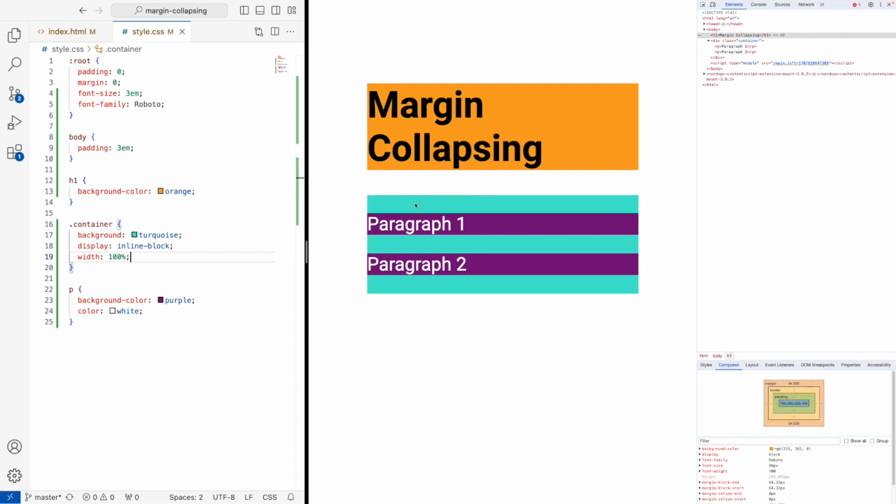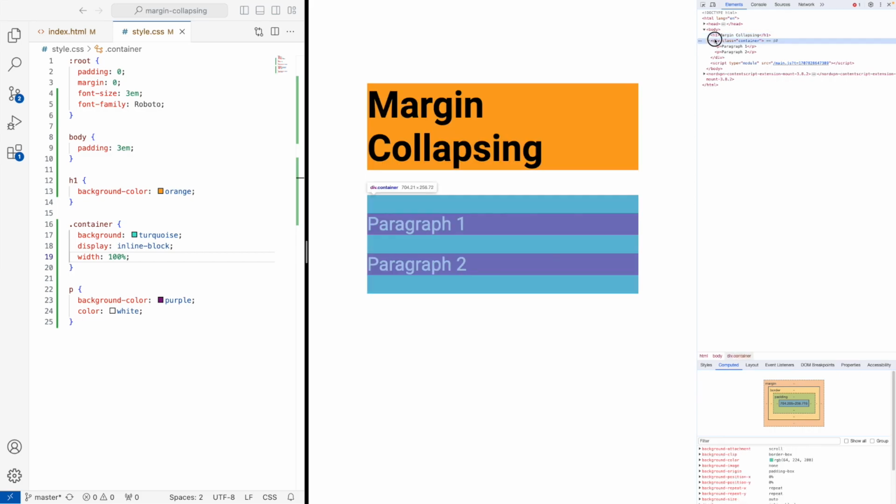With 100%, you can see now that it expands once again, because inline block allows you to manipulate the width and the height of it, and the vertical margins as well, right? But what it does do is that it negates this margin collapsing between the h1 tag and the div container.